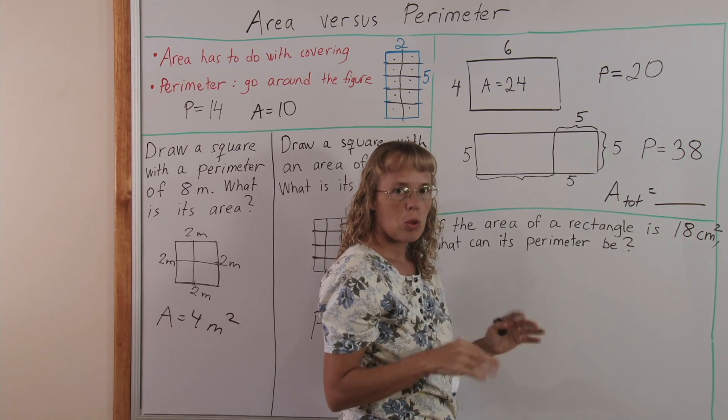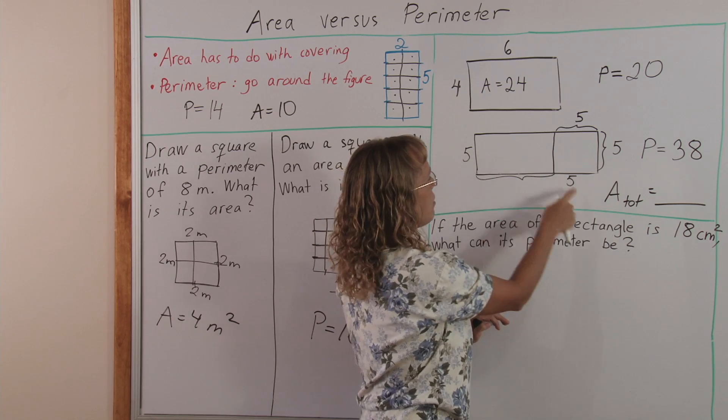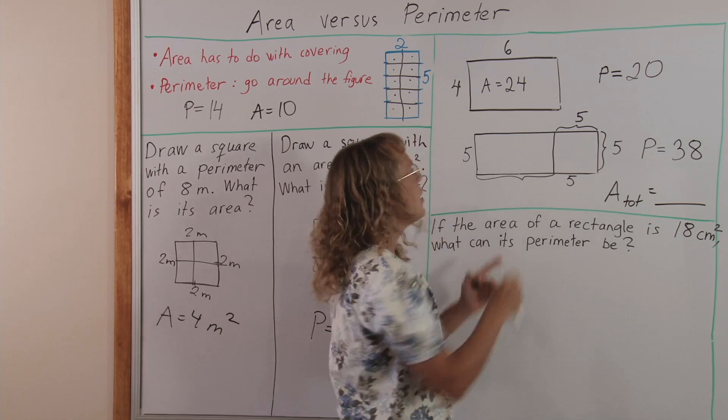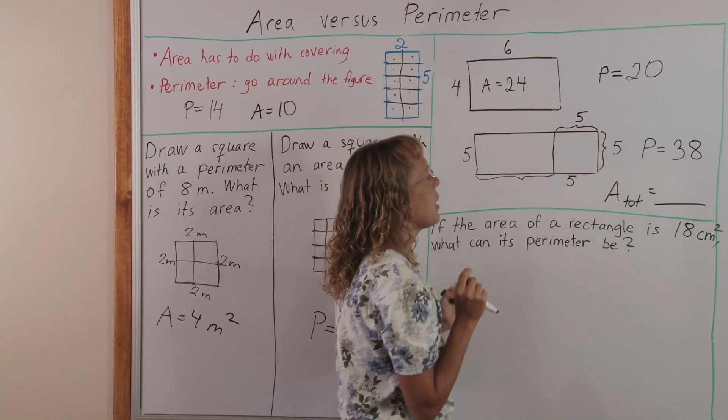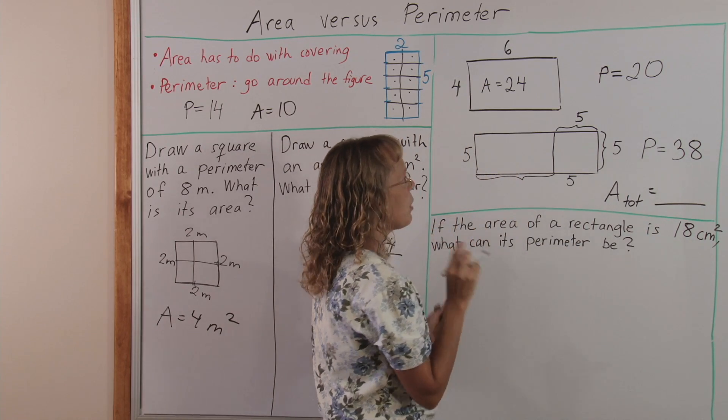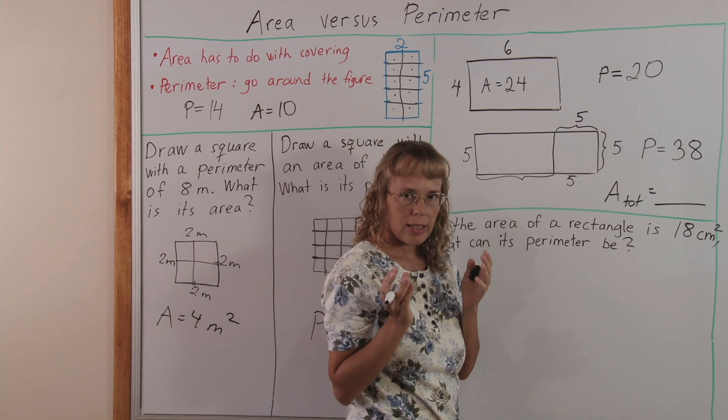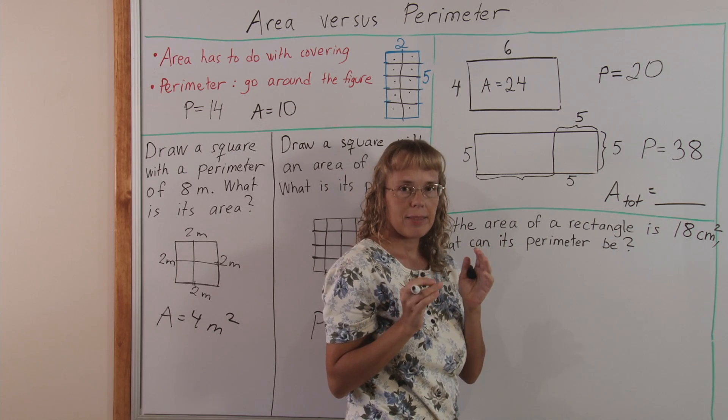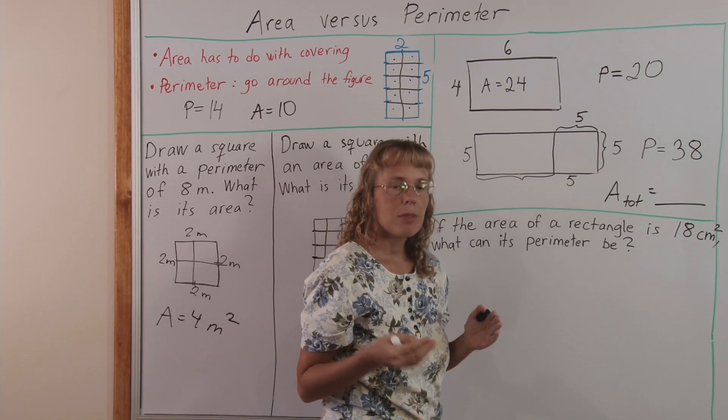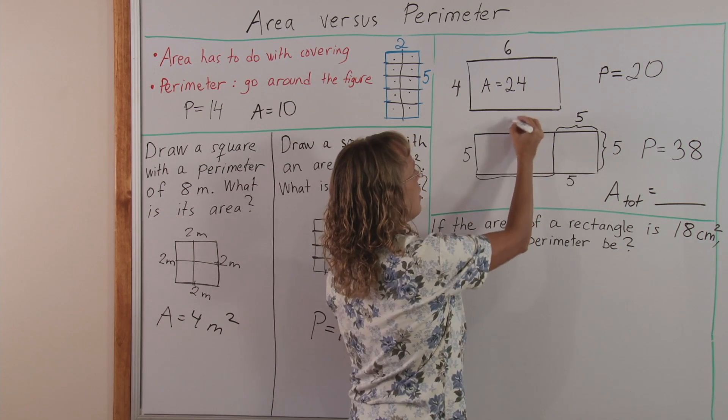Let me first add the known sides, that's five, five, five, five, that's twenty, right? So twenty, and then these two makes thirty-eight. Twenty plus something makes thirty-eight, so the something is eighteen. So these two unknown sides together are eighteen, which means this is nine. It's nine and nine.